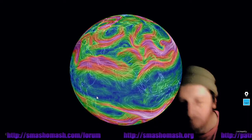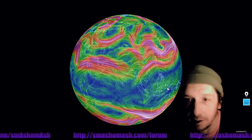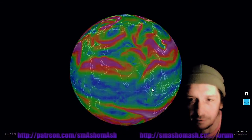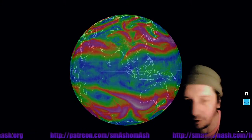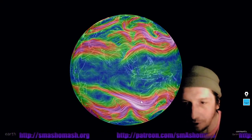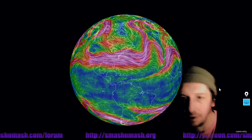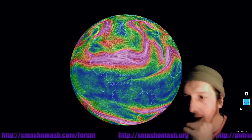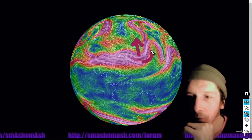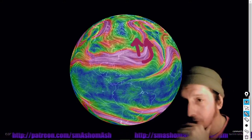Anyway, looking at the jet streams here on Null School, we see tripled up jet streams over the Far East. Jet streams are all over the place, folks. There's a highly concentrated jet stream, probably making for some hot weather in Western Australia. Here's the western part of the planet. Big bends. And we're going to hear all about how Greenland's melting, because you can see this warm air is going to be injected into especially the southeast coast of Greenland.